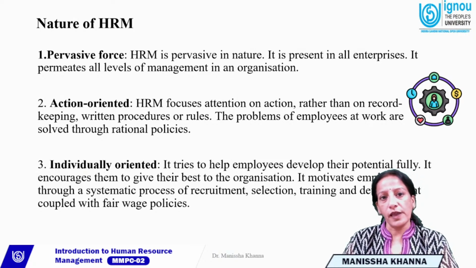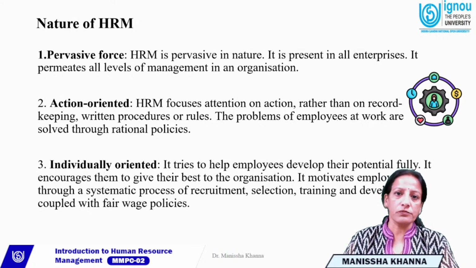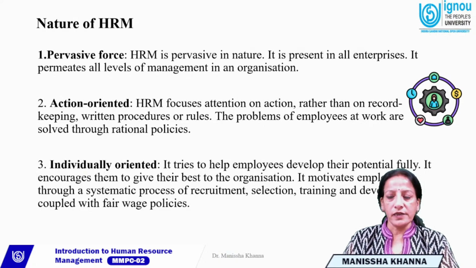Human resource management is action oriented. It is rather than record keeping or written procedures, policies, or rules and regulations. It is over and above that. The problems of employees at work are solved through rational policies rather than only by written policies. Written policies and procedures are very important, but if they cannot meet the problems of the employees, it is of no use. They need to be changed or amended accordingly as per the employees' needs.